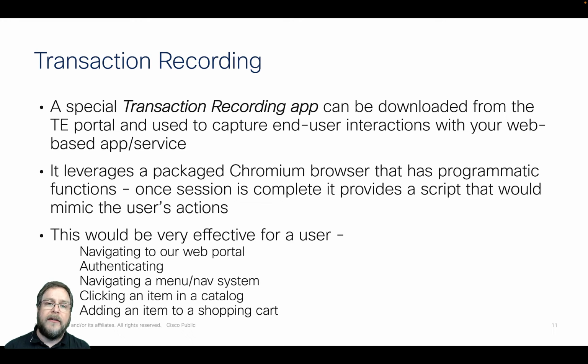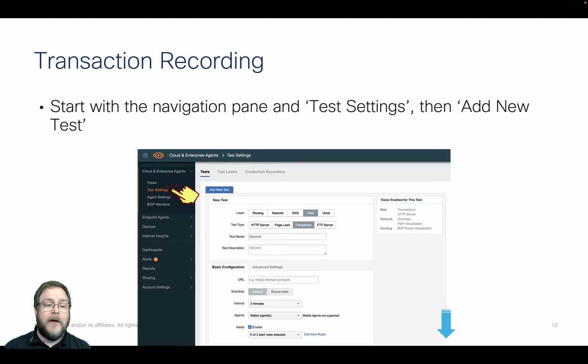And once that browser session is complete, it provides a script, a transaction script that would mimic the user's actions. And it's very helpful for looking at how they navigate through a portal. You can even do authentication and store a dummy username and password. You can click through a navigation system, items in a catalog, or even look at items in a shopping cart.